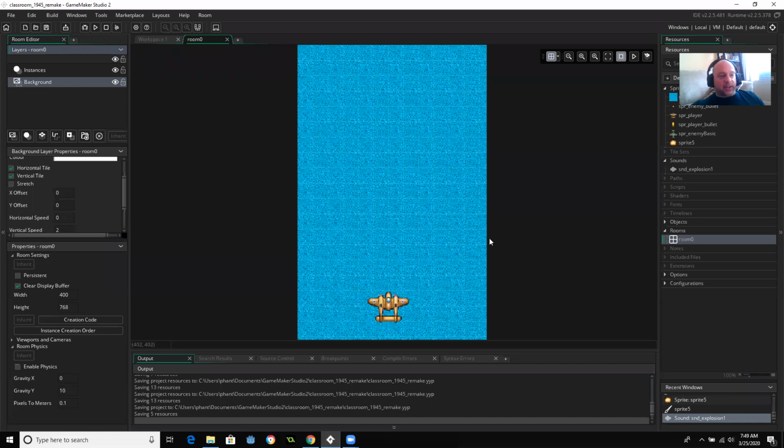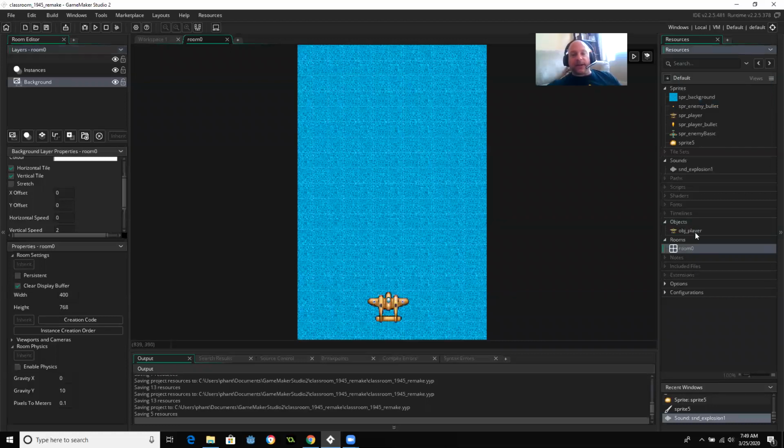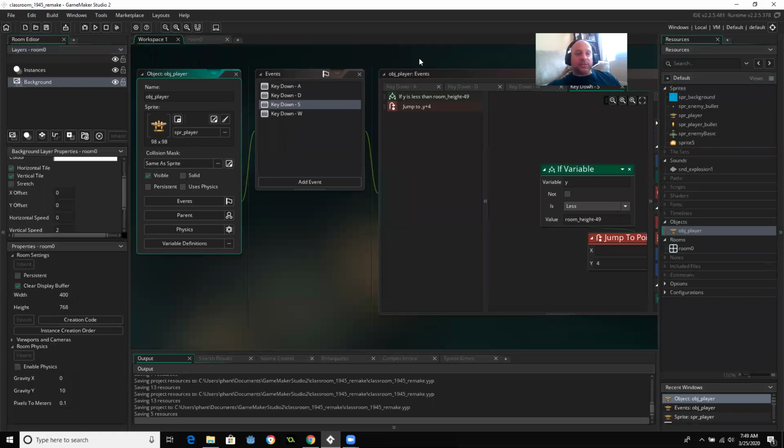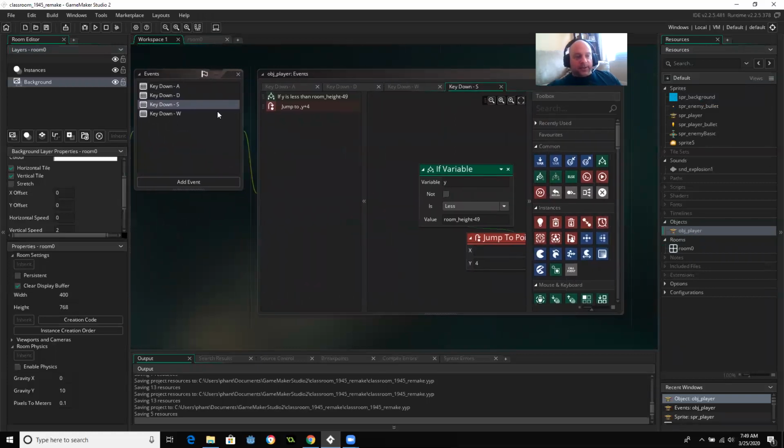Yesterday in my game, I had it set up so I could move left to right. And then I asked you, what would I do if I wanted to be able to move up and down? So I'm just going to go over that. So you can see that I've added some events here. When I hold the key down, you can see that the first thing GameMaker is going to do is check the Y variable. Y is the up and down axis. You've probably seen it in math. And so those of you who are taking this for a math credit, there you go. Y is the up and down axis or the position in the room.